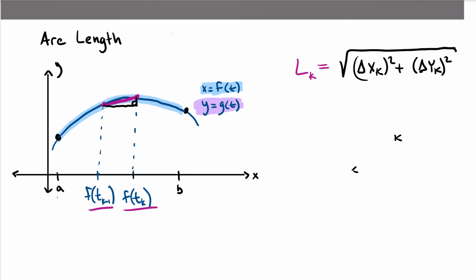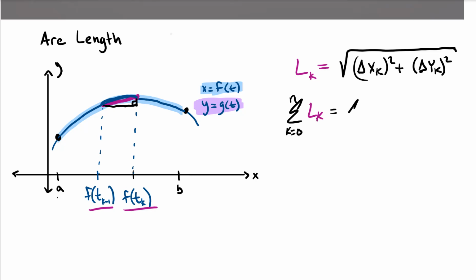Now, this little purple line we did is not the same as the curve. The curve's actually above it, right? When you have your triangle here, the curve is above it. But if we start adding all these up, and then we make the interval smaller and smaller and smaller, that's how we get to integrals. So let's start to do that. Let's say, okay, I want to add them all up from k equals 0, and let's go up to some number n. I don't know what that n is. It doesn't matter. L sub k.